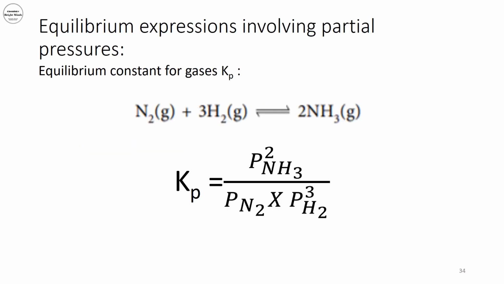Now, if I need to express the equilibrium expression for the partial pressure, in that case, it will be similar to Kc. If you remember, the Kc we said before is equal to the concentration of my product divided by the concentration of my reactants to the power of the number of moles. Kp would be similar to that case, and if I assume I have this reaction where I have nitrogen reacting with hydrogen to give me ammonia, my Kp is the partial pressure of my product divided by the partial pressure of my reactants, and you could see here to the power of the number of moles, and here of course it is 1.